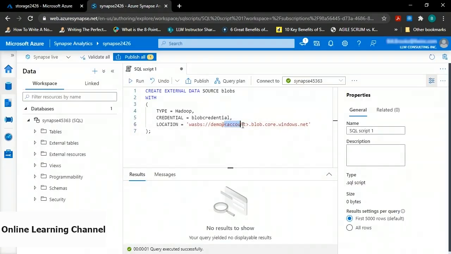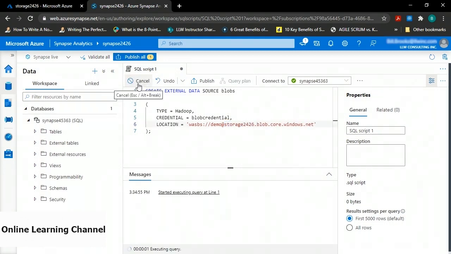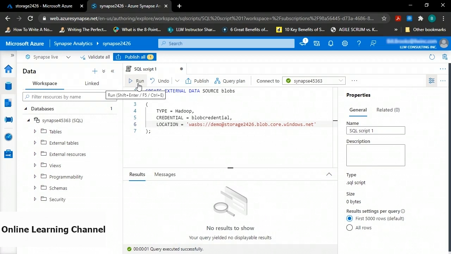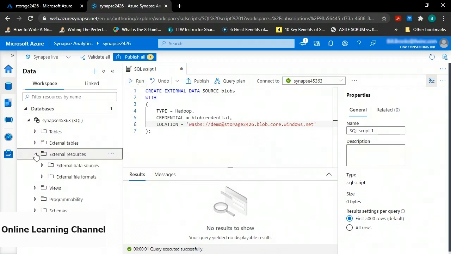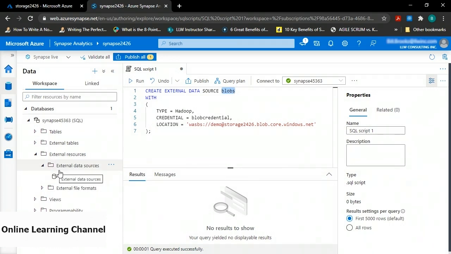So I will fill that in as the account. I'll click Run. So that creates my data source. If we look at external resources right now, and look at external data sources, we'll see my data source. And you'll see on line 1, it was called blobs. So there it is, it's blobs. So that connects me to my external blob storage.